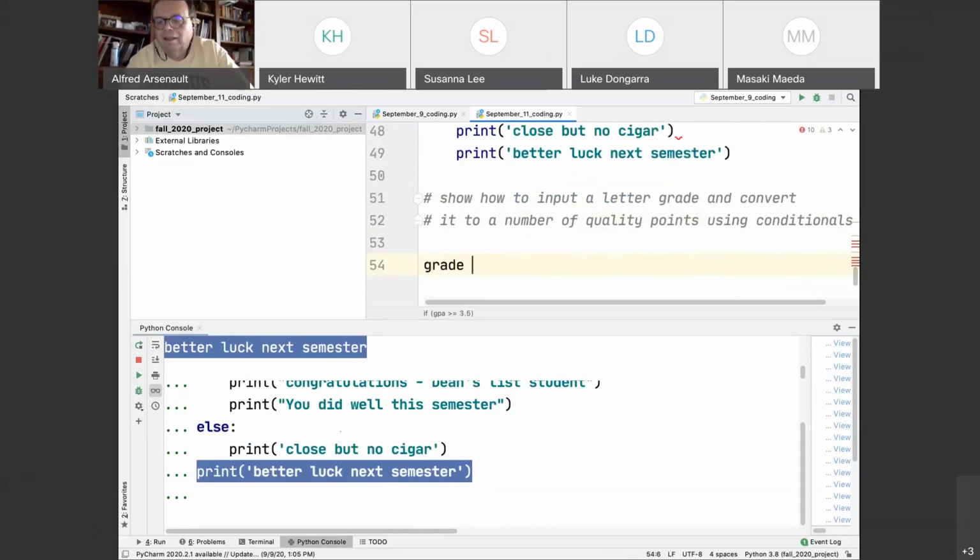Grade equals input, enter your grade in math.